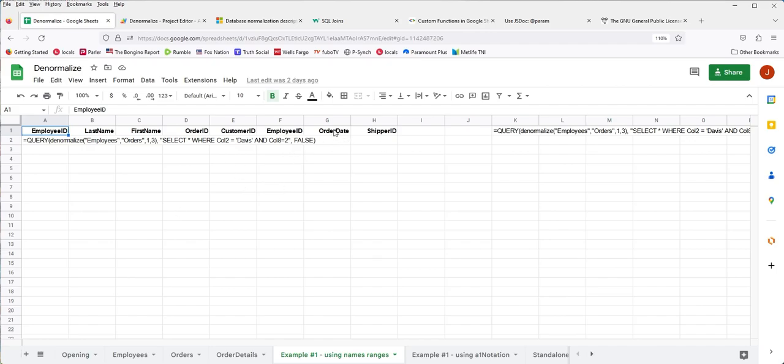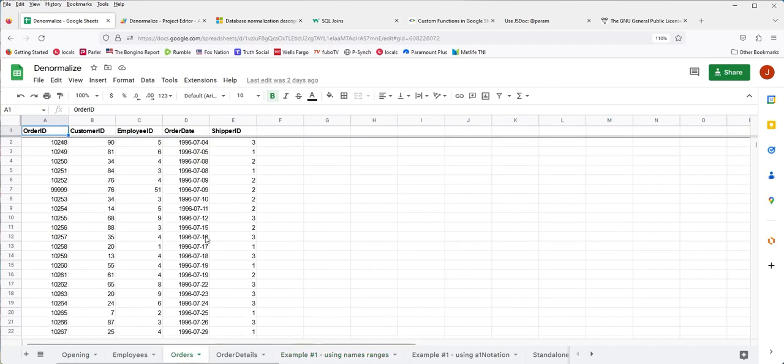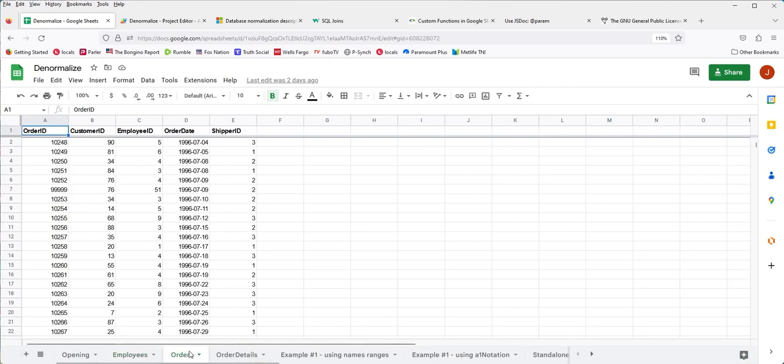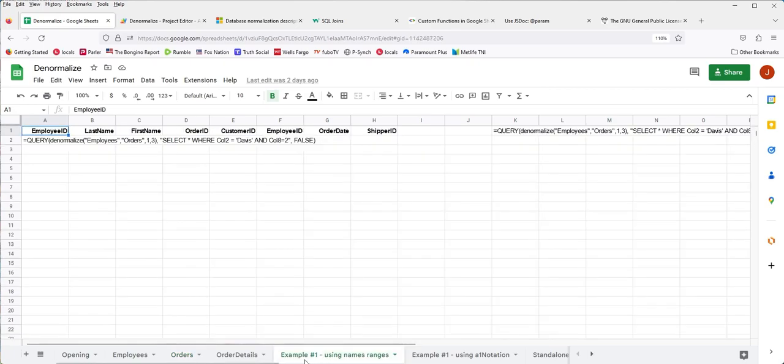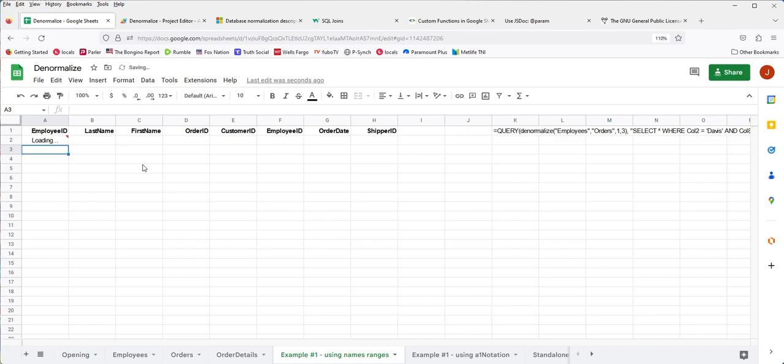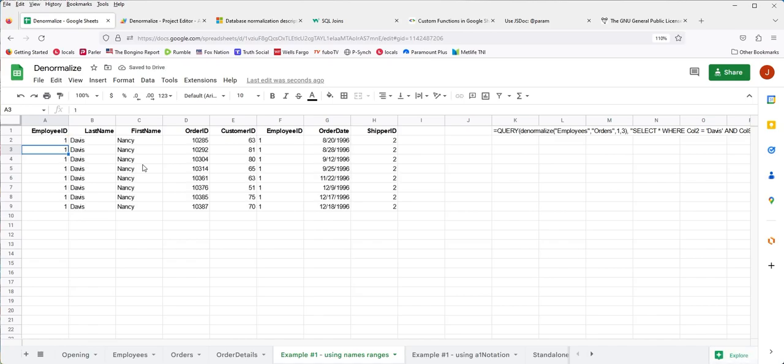I think, what was it? Let's take a look. I don't even remember anymore. Three, has 3, and then 4, 5, 6, 7, 8. So shipper ID equal to 2. Had to look at that, and we have no heading, so we say false. All right. With all that said, let's go ahead and remove that single quote to make this an actual formula. And there's our data.